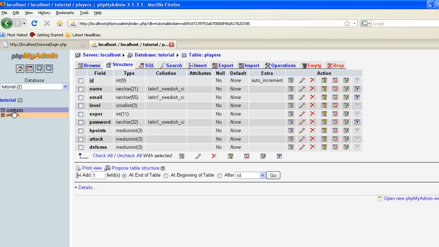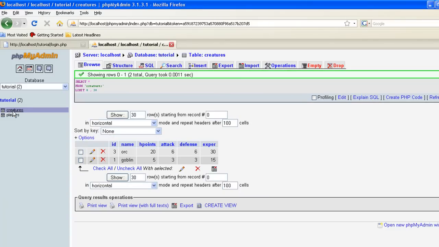The next thing we want to do is go to the creatures table. We need to add experience to the creatures table. The reason why I don't use just EXP or HP is that MySQL has problems with certain names. EXP causes huge issues. HP causes issues. Different field names cause different problems, so I like to add a little bit more, adding the ER to EXP so it doesn't cause me issues later on.